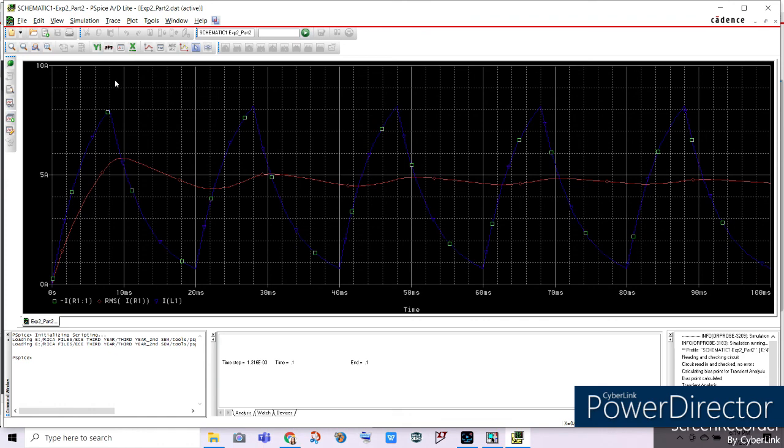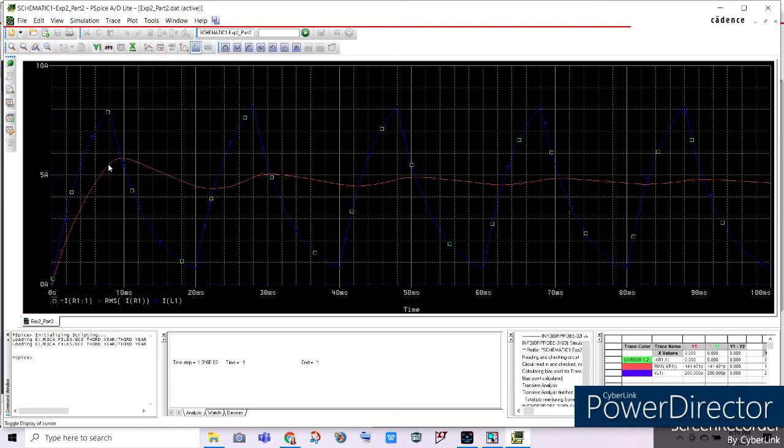So, now for our last touch, let's turn on our cursor and then let's measure our RMS current up until the end. As you can see here on our table, our RMS current equals 4.6614 amperes.